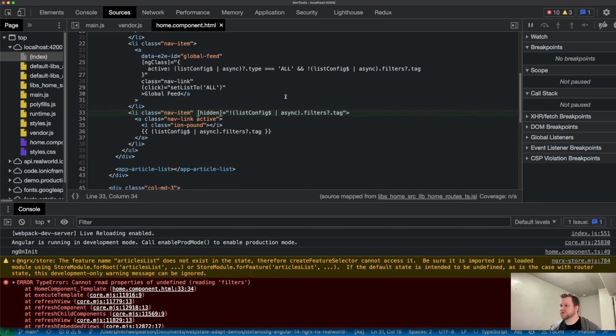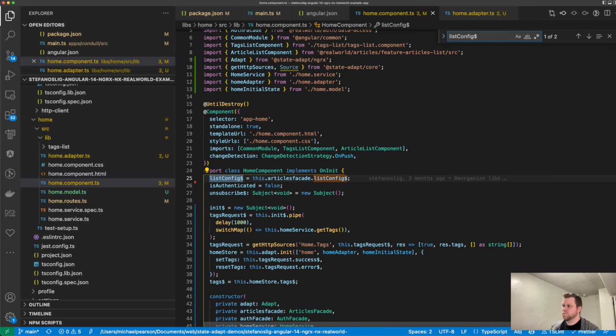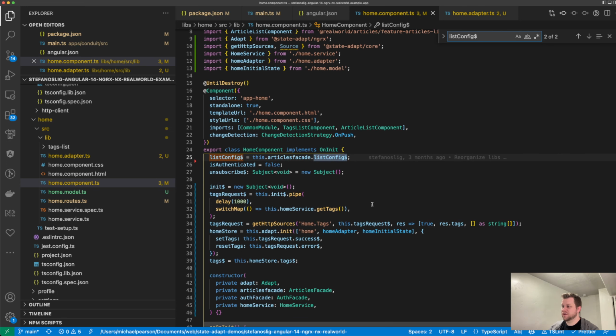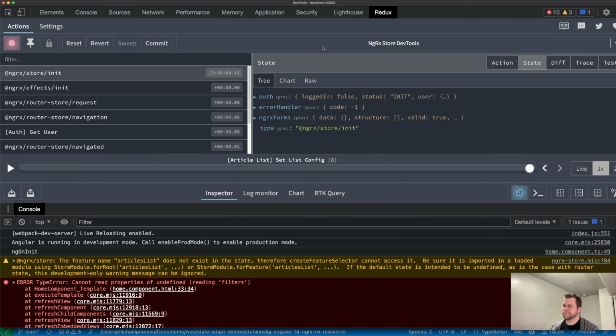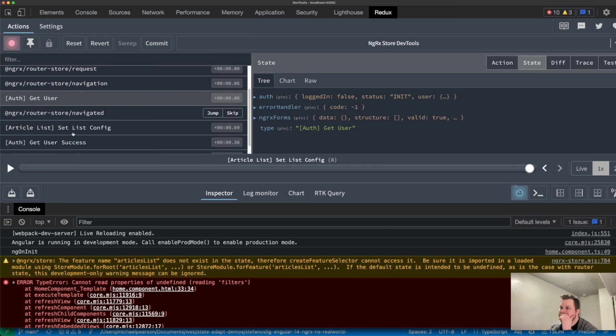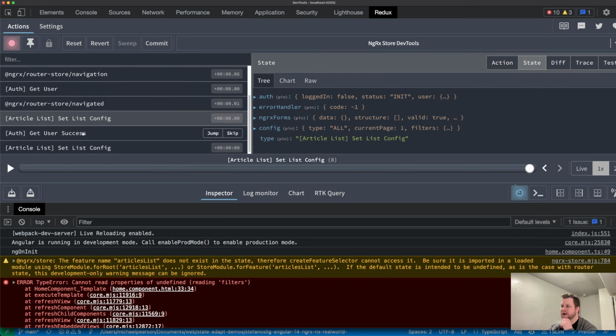Okay, well, let's just see what it's trying to find here. List config. Where's list config? Articles facade. I mean, who cares? That's fine. This should all still be working the same. This is all initial state. Get user, set list config, and then the facade then grabs that.